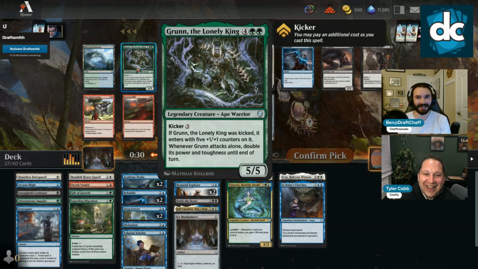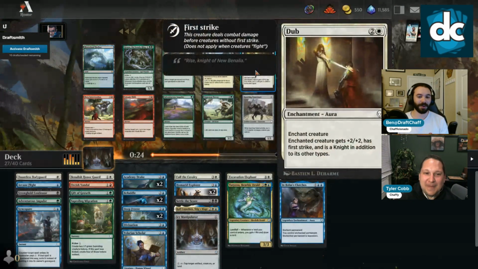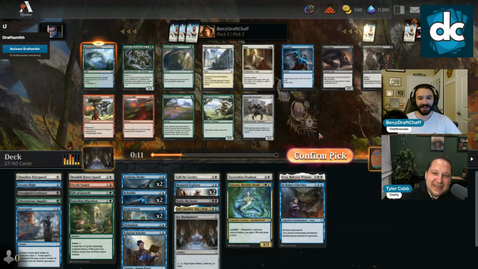It probably gets kicked like 70% of the time. All right, dude, you have to kick it. Dub, another funny one. If you put it on one of the like solid attacking creatures. Yeah. Dub. This is like a dub set. Dub is actually pretty solid. Yeah. I think I want to take the Hinterland. You're gonna take that Rat Colony, dude. That's like a $4 card now.